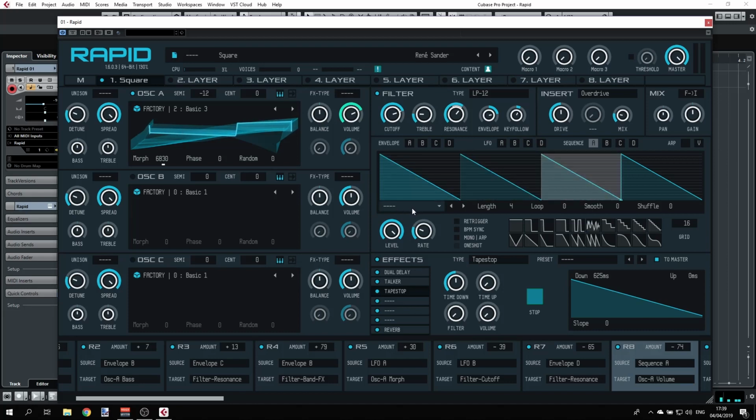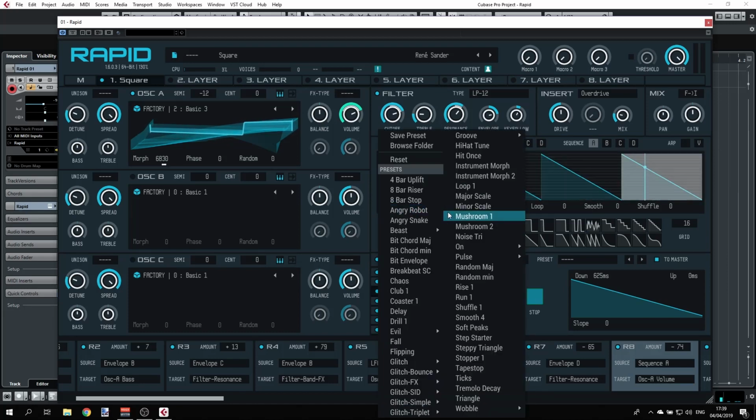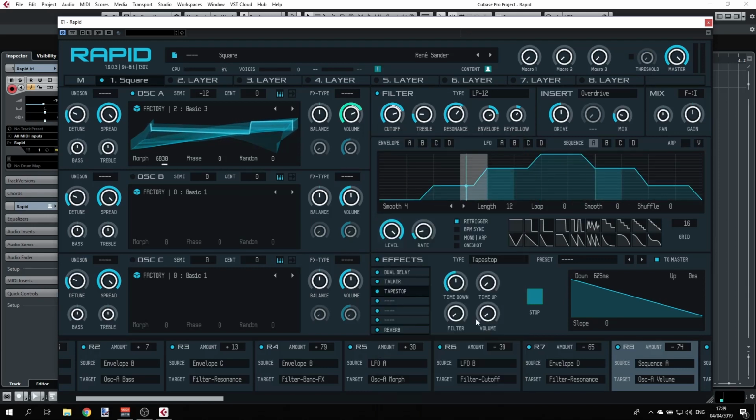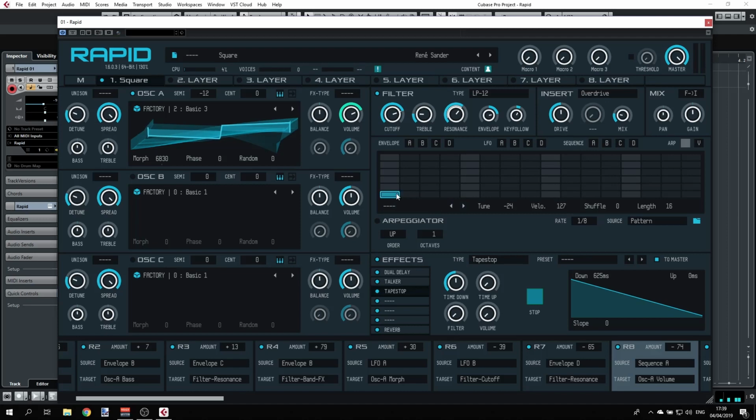But I can select different presets here. That's very useful just to check out whatever they have for us. And we're actually modulating the volume according to whatever is going on here. So that's the idea of the sequencer, and we also have the arpeggiator.